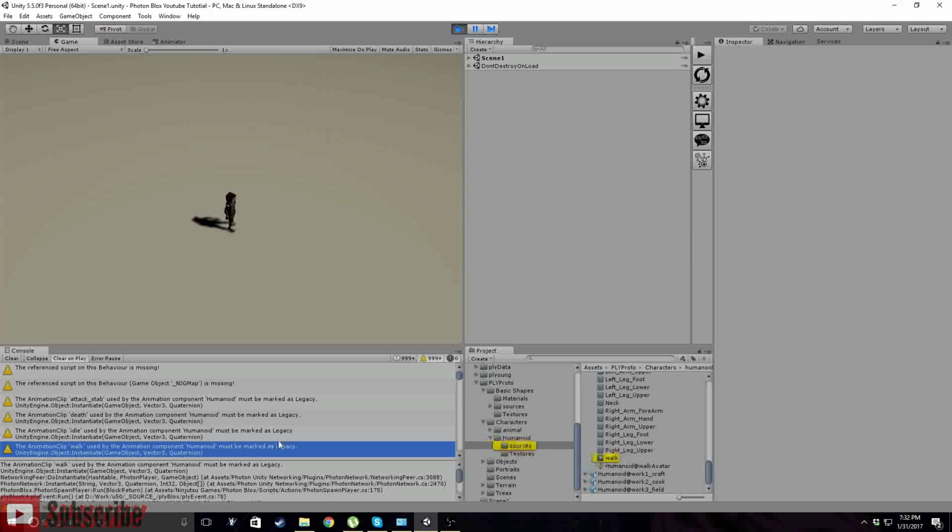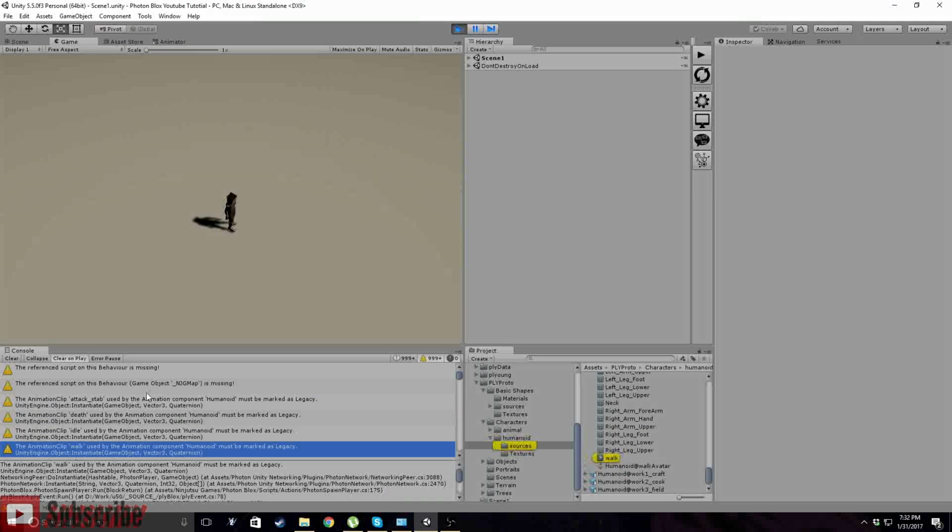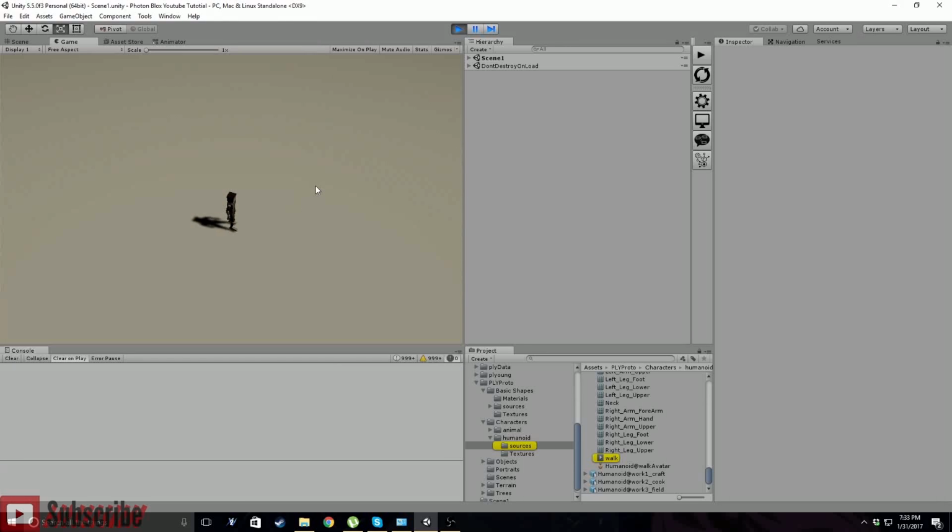It's telling me that it wants to mark these as legacy, but you can see that it is still usable. There we go. And right now, if you were to connect, you can start walking around with other players. No problems at all now.